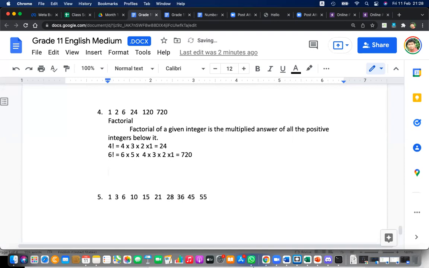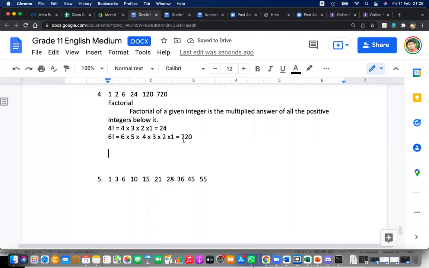Okay, let's see how to do this. Even though this is factorial, no need to do it like this. You can keep on multiplying the same answer by the next digit. Let's say you start from 1. 1 you multiply by 2, 1 into 2 is 2. That you multiply by 3, then 2 into 3 is 6. That you multiply by 4, 6 into 4 is 24. Into 5 is 120. Into 6 is 720. You can keep on multiplying the number by the next integer.